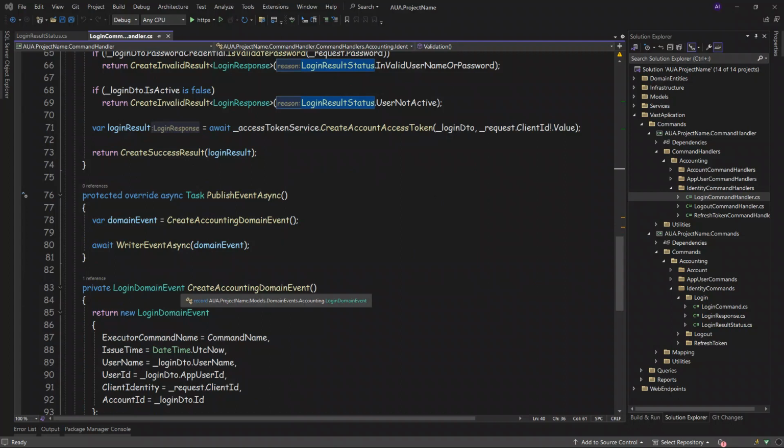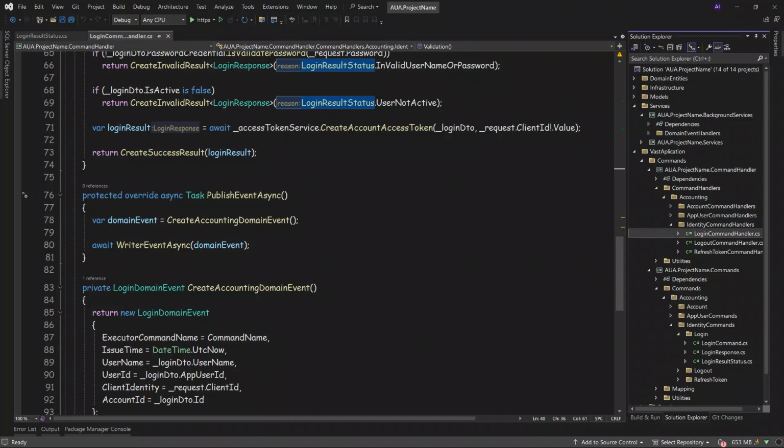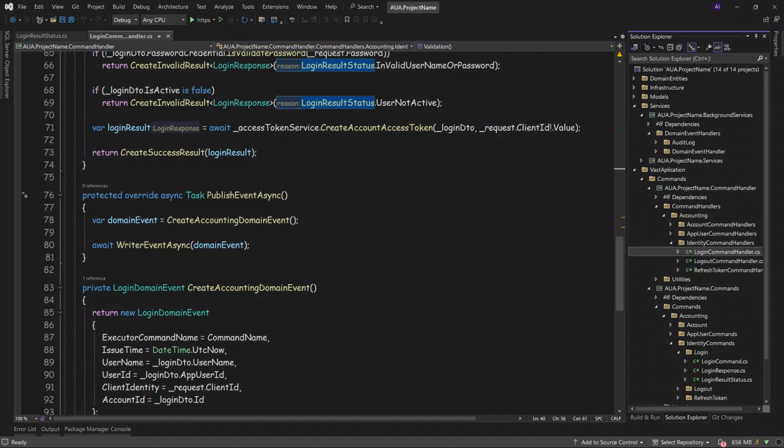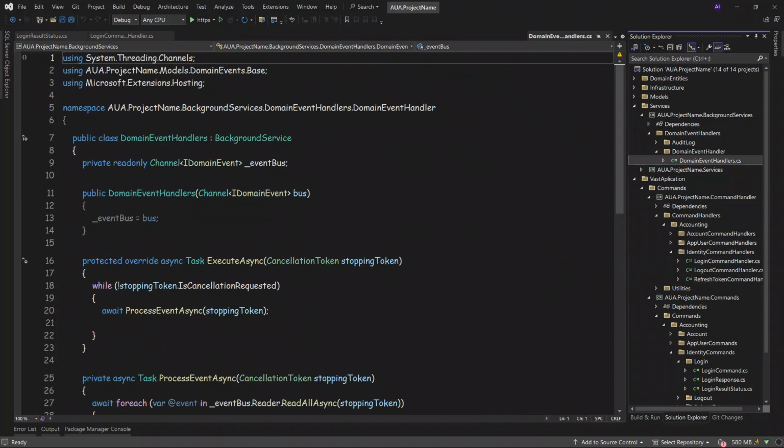You may ask yourself, what is writer event async? Writer puts everything we want to do into the channels. These channels are set in services, as you can see, and in our background jobs. For example, in the domain event handler here, I found it.